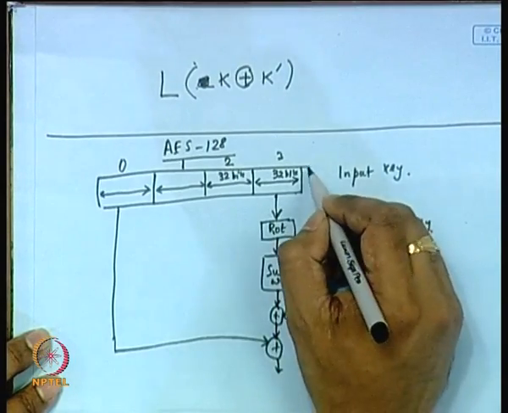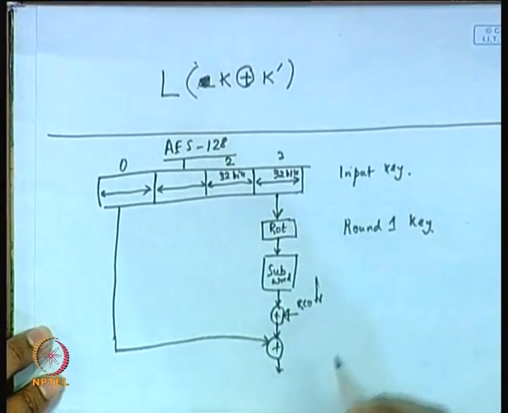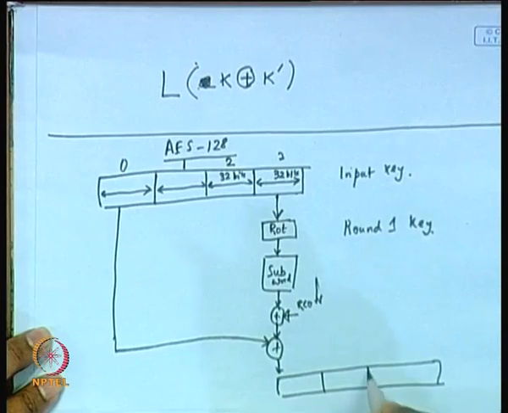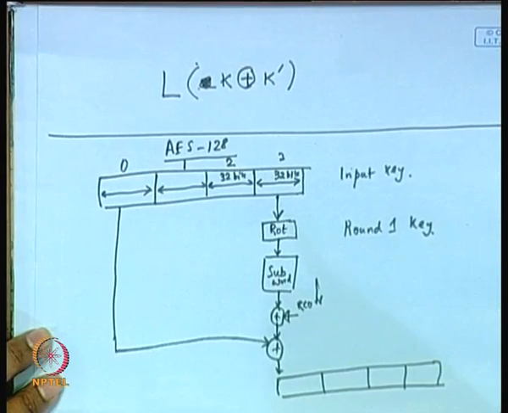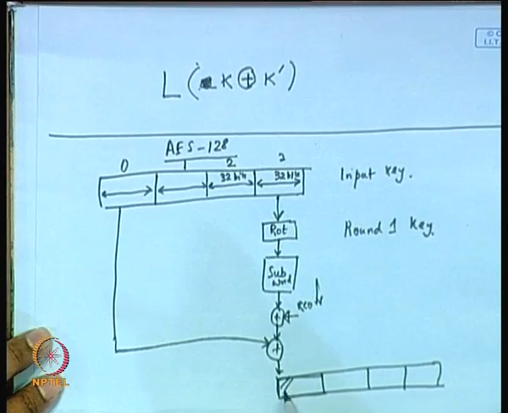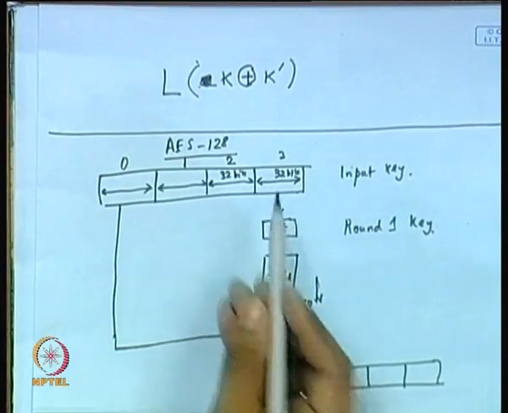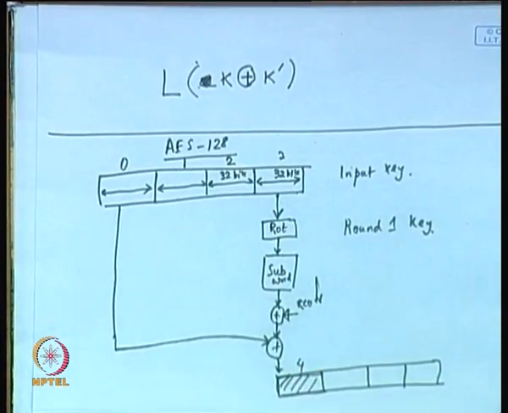The corresponding output essentially is your next word, that is, I want to generate the next word, right. So subsequently I want to generate the next 4 words of the next round key, right. So this is how you calculate this particular part, that is the first, so if I number them 0, 1, 2, 3, then this becomes my index 4, so that is the 4th word, okay.